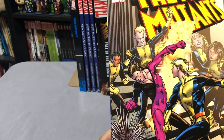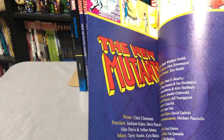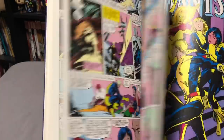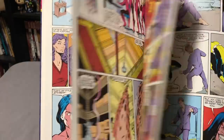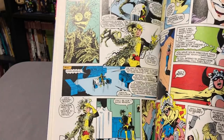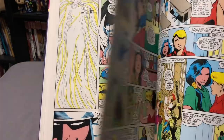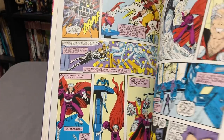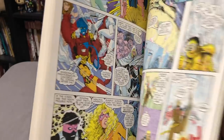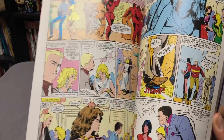Now Bill Sienkiewicz leaves, and that is Barry Windsor-Smith on the cover, though he does not do the internal work. This is New Mutants Classic No. 6, still written by Chris Claremont, but now with artwork by Butch Guice. This collects issues 41 through 47 of the New Mutants, Annual No. 2, and Uncanny X-Men Annual No. 10 — which is the first American appearance of Psylocke. She was a Captain Britain character from Marvel UK; her eyes got stolen by one of the villains and Spiral replaced them with cybernetic eyes. And there's also beautiful artwork by Arthur Adams introducing Longshot into the X-Men universe, from his six-issue miniseries.